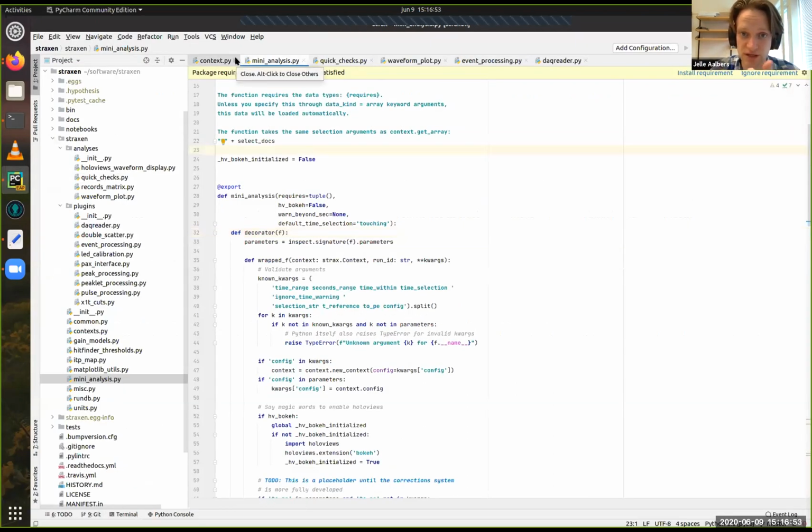So we can change one of the plugins, get_iter, get_array, and then specifically the selection string. Sounds good. Anybody have a different implementation than these? No, I think these are the main choices.